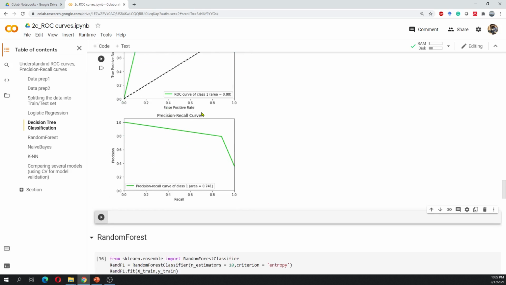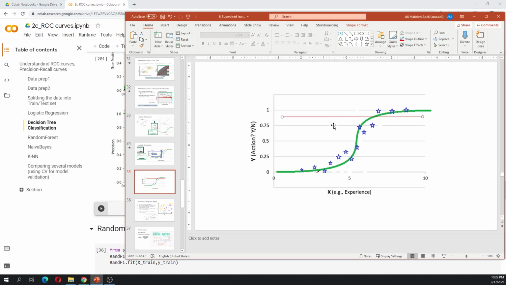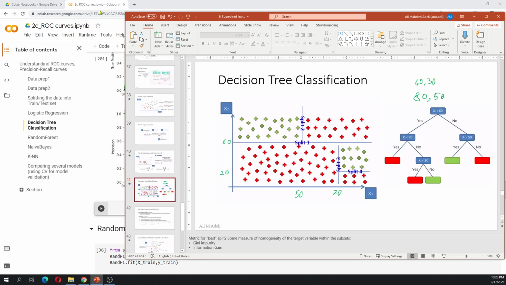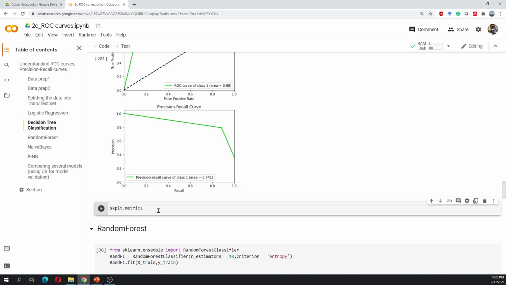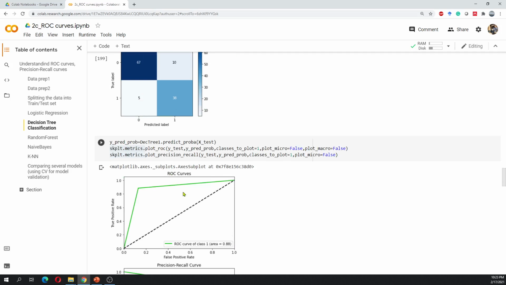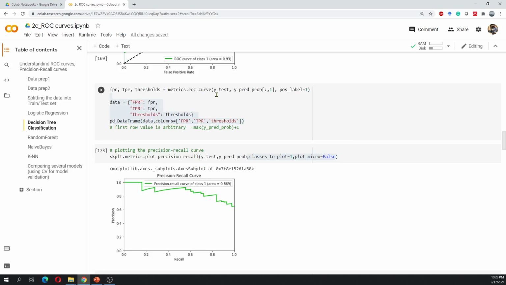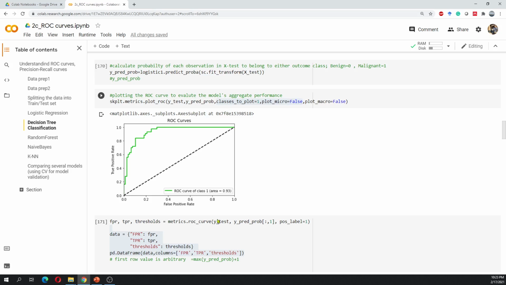So the main point we want to get at is, okay, for the logistic regression, we're basically talking about where you move the threshold that it's using to create the ROC curve. So what is it doing in the case of a decision tree, right? So let's first see if we can pull those values. ROC curve. So we use basically the same line of code. And it's over here. So let me just use this.